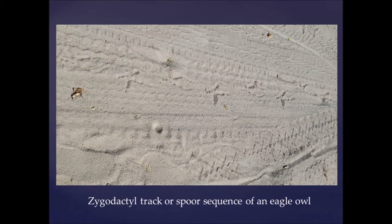Here we have a zygodactyl track sequence of an owl. The typical K structure is evident there. Okay, it's going basically from the left to the right. And notice that the slightly more obvious and darker impressions are the right foot. The less obvious impressions are the left foot.